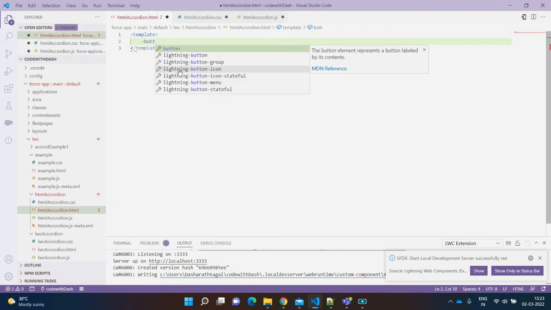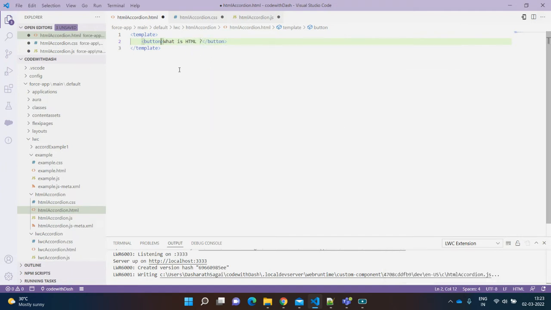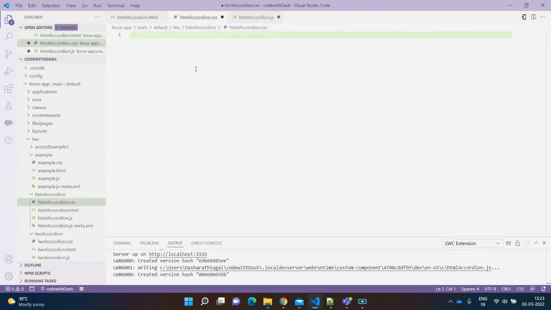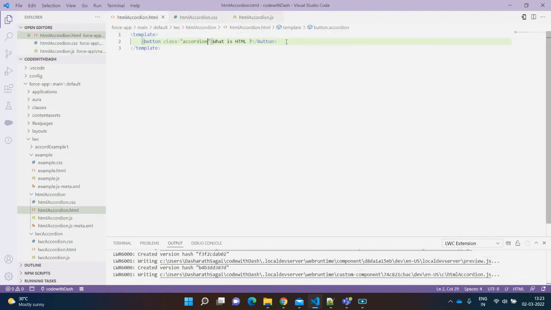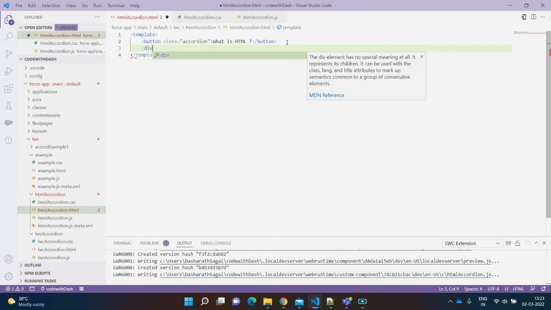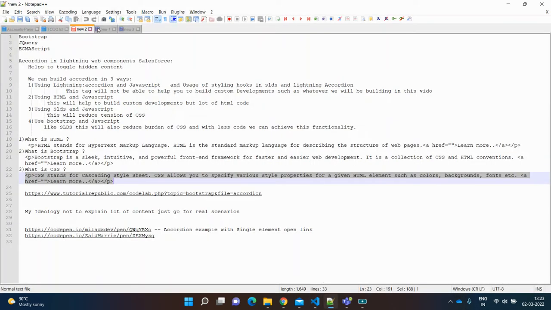So let me create a button. What is HTML? And I'll give a class name, and I'll give another div with class as panel, and I'll copy the content from here.